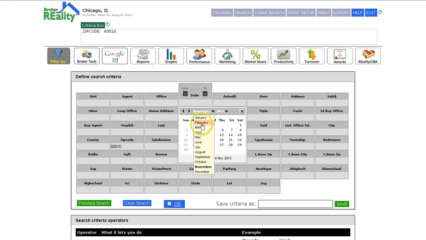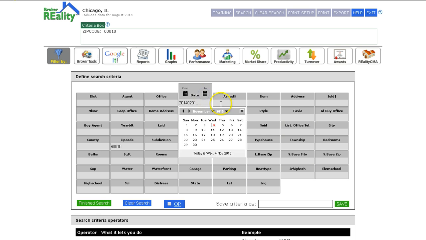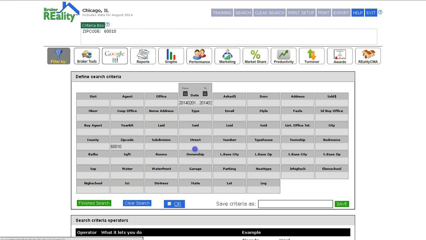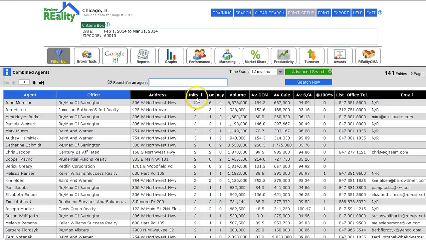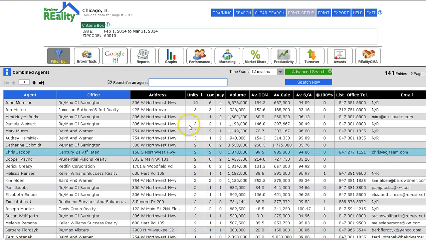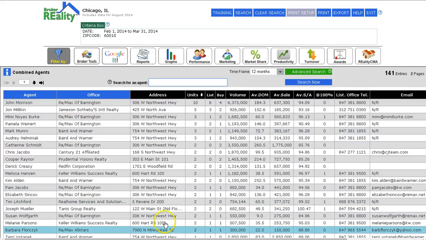So February the 1st, 2014 to March 31st, 2014, with our zip code still in there, finish your search, and now you have the list of agents who were responsible for those 60 units and that sharp increase. You can effectively do your recruiting from a group of agents that are on the rise.